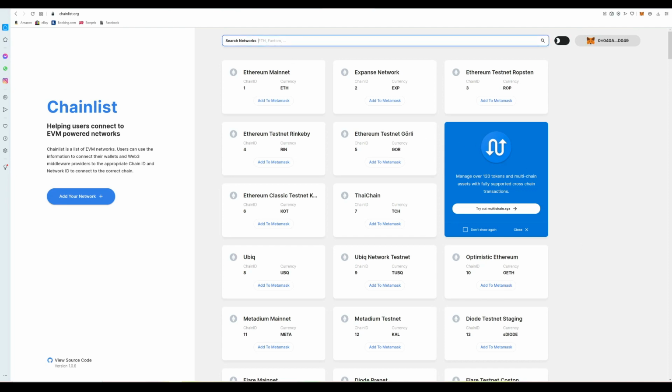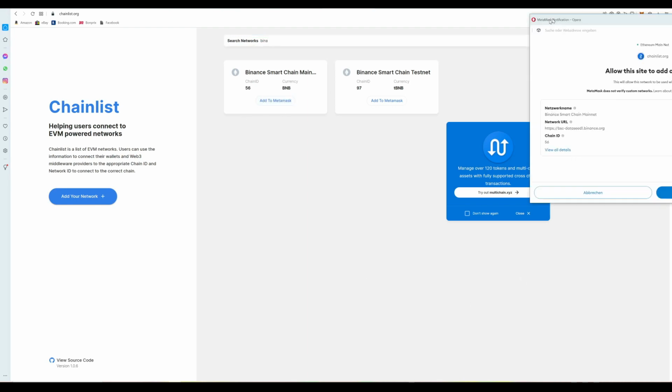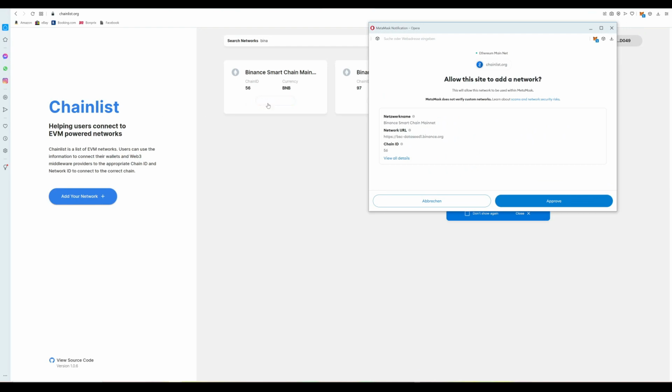And what we are gonna use first is the Binance Smart Chain. You get two versions here. We're of course going to use the mainnet because that's where everything is happening, and add this one with this button, add to Metamask. We're going to add it here. Then again, we're going to approve this and allow Metamask to switch the network.